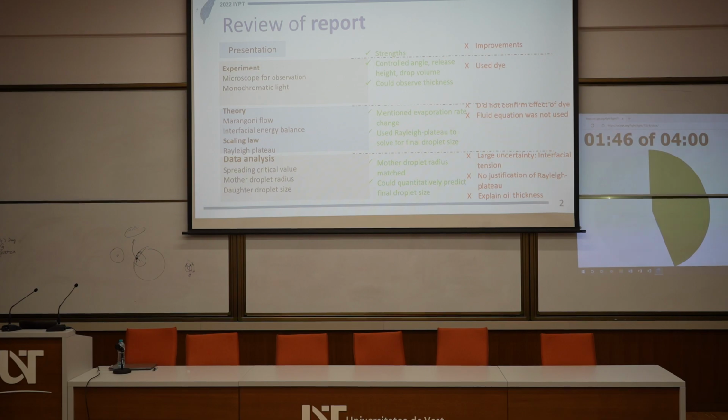And for the data analysis, it shows the strength, the interval value, the mother droplet radius changing with time, and the daughter droplet size. So the mother droplet radius match tells us that their theory is very good, and they confidently predict the final droplet size. But there is large uncertainty for interfacial tension, and no justification for the use of Rayleigh-Plateau. That is because Rayleigh-Plateau only works for the same surface tension, but now the droplet actually has contact with the air and the oil, so I don't think this can be used.